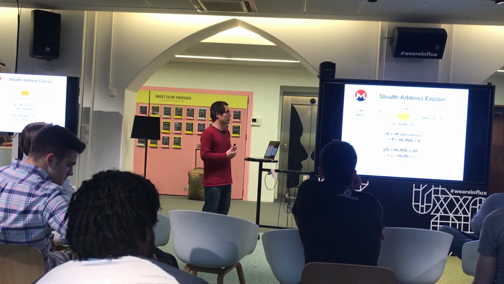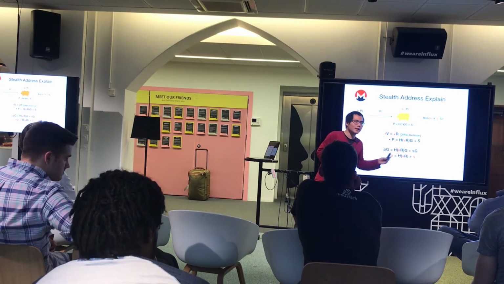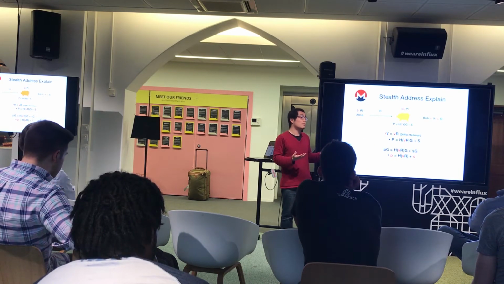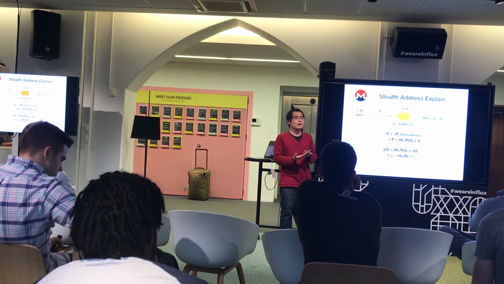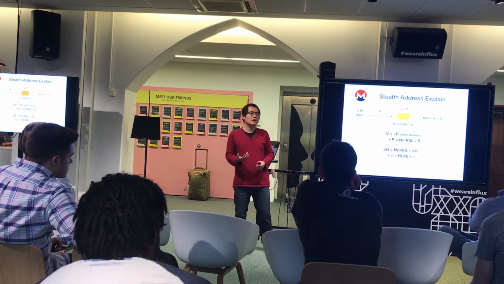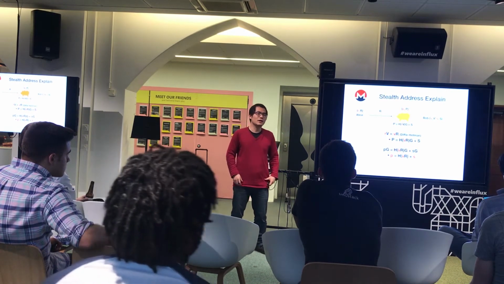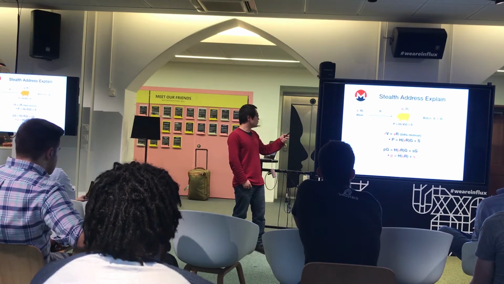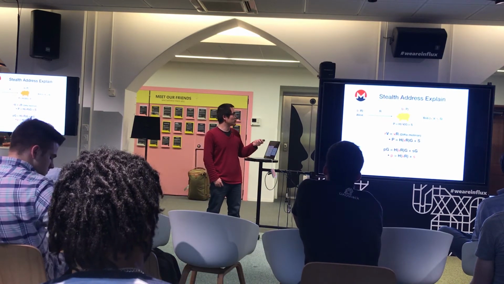Afterwards, when I really check what these things do, once you need the little p, you need the little v and the little s. Who has little v and little s? Apparently only Bob has. Alice doesn't have it, nobody else has it. So Bob owns the private key. Bob owns this new stealth address. Again, Alice did all the job: create an account, send the money, and Bob just sits there. Okay, I have my key. That's it. Nobody can see what's going on. So that's the story. The slides, I think, will be shared afterwards, so if you really want to see why it's like this, you can check it later.